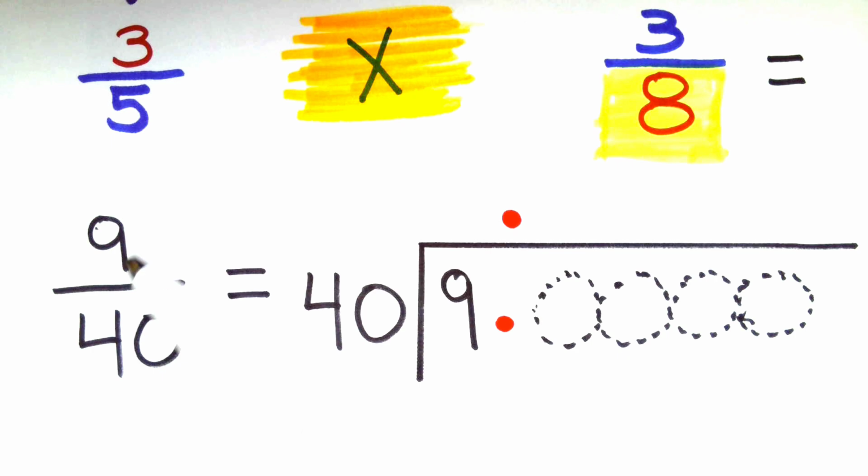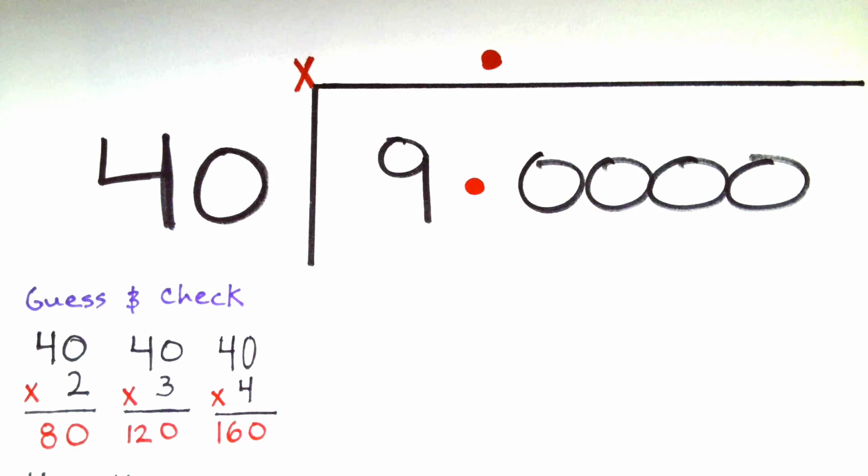So 9/40 is also a division problem. Every fraction is a division problem. 9 divided by 40. So you see here 9 divisor bar 40. To the right of the 9, or the ones place, is an invisible decimal. Show that decimal. Raise it right above that divisor bar, and to the right of the decimal, write as many zeros as you have to complete this problem. Okay, so you can see here, 9 divided by 40, there's our decimal and a bunch of zeros.